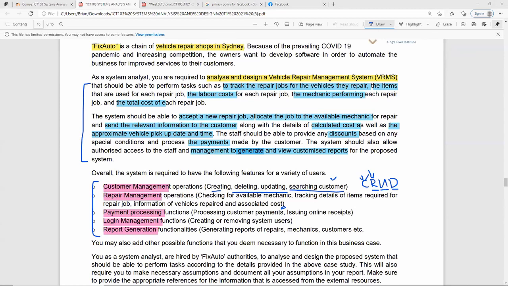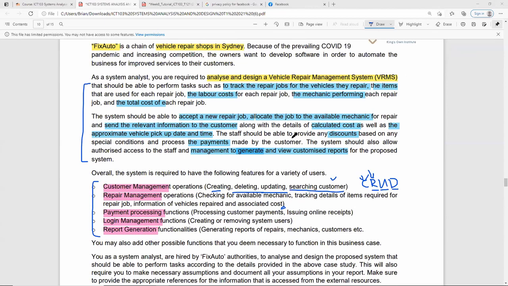This is your final report, you have to focus on it. So what type of requirement is that? You're right, that's the functional requirement. Okay, so then what is the non-functional requirement?